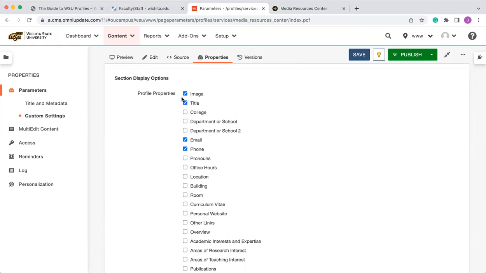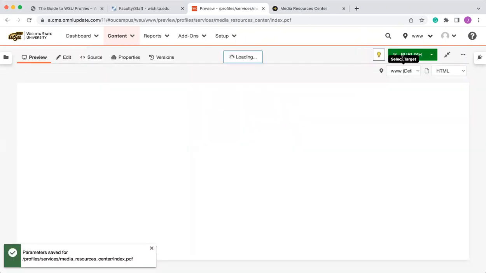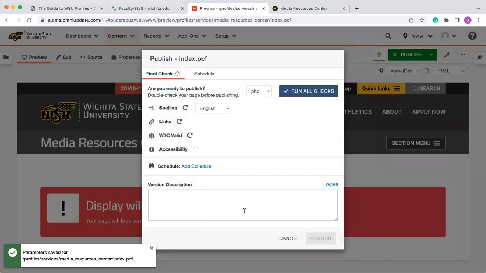What this does is it will provide the information that is selected with the check mark in the sort of profile summary for each person. In this case, we want to turn the images off so as to not overwhelm the bandwidth. I'll just unselect image, save, publish, turn the images off for demo.